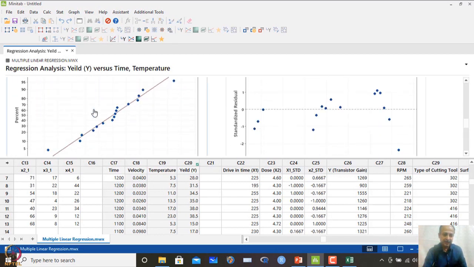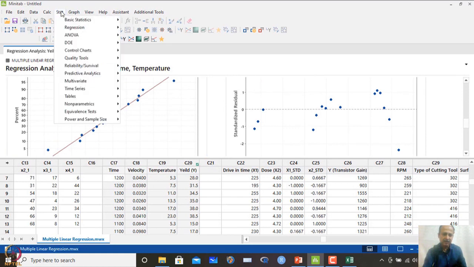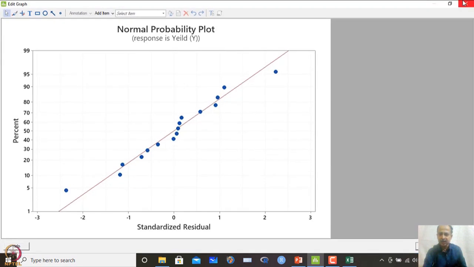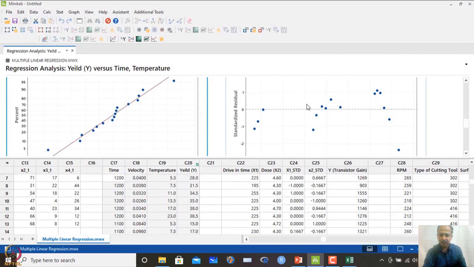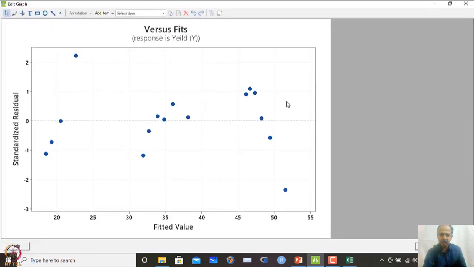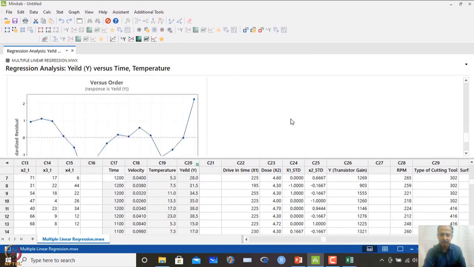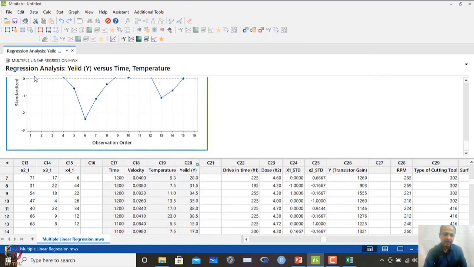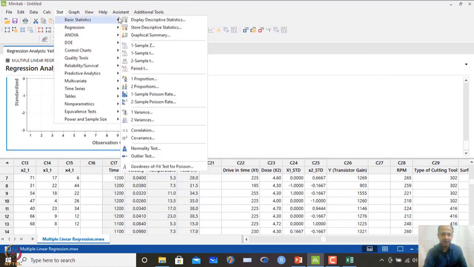and we can see that the normal distribution assumption over here seems to be satisfactory, as all the points are on the line. So graphically, when we see, it seems to be satisfactory. But we can cross check that one. Even the residual versus fit plot does not show any abnormality or patterns. Maybe the Breusch-Pagan test will also confirm this one, and there are also no such abnormalities in autocorrelation. What we observe, no trend or anything is observed, it is on both sides of the 0 point like that. So in this case what is expected is that it should confirm the normality and other assumptions over here.